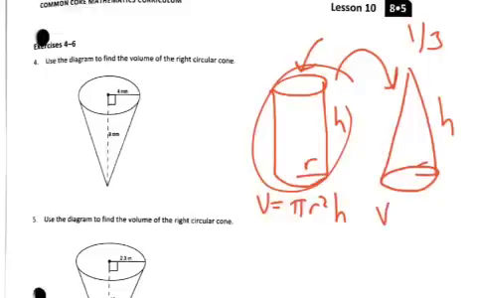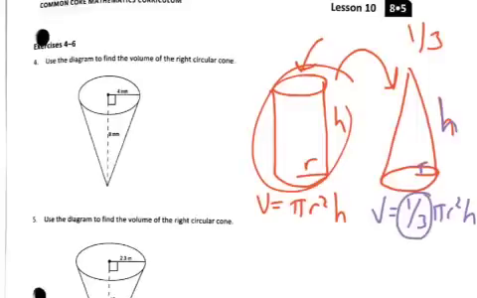So that would be volume equals a third of your cylinder formula. So it would be one third pi r squared h. Okay, so again, a cone of the same radius and the same height as a cylinder is only able to hold a third of that volume. So you're basically just using the same formula as a cylinder. The difference is you're now taking a third of it.